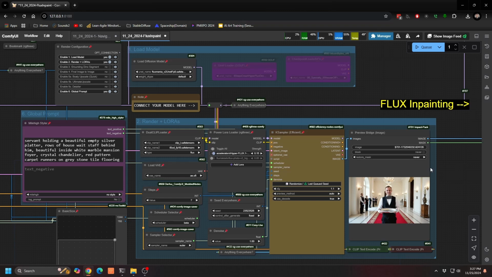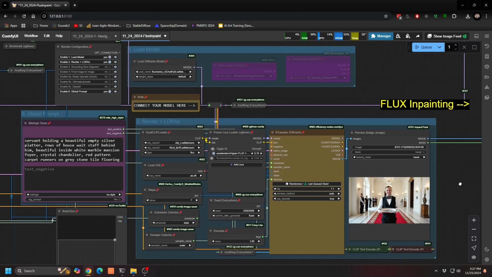Sometimes you just want a quick speed inpaint where you'll just basically mask and go VAE encode and then bring it into another render, right? Sometimes you need the really fancy advanced one that we've done previously. That's also a very valid technique as well. This one just came out and it's very, very effective, but not foolproof. And so you should definitely keep those other methods available at hand.